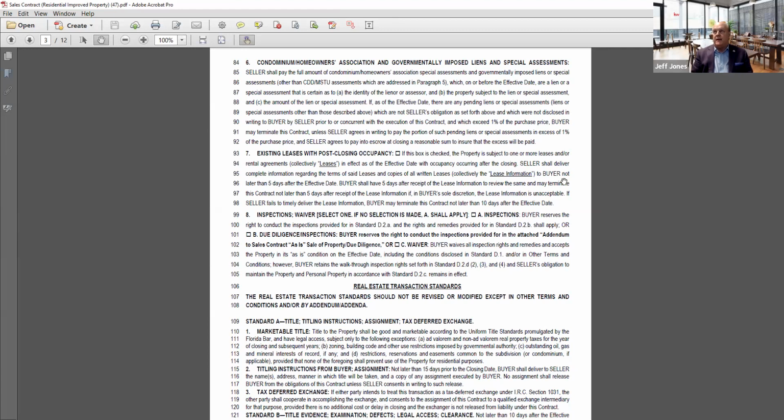There is what's called a seller's maintenance obligation on every home that says the seller's obligated to maintain that property in the condition it was in at the time we went to contract. But when a buyer goes to verify that and they've waived inspections, the only chance they have is at the walkthrough inspection to make that determination and be able to prove it, and it can be somewhat difficult. So we don't recommend that you waive inspections, and we actually have a buyer notice that we will ask you to have the buyer sign if they are either going to waive inspections or they're going to go in cash and need the mortgage to close.